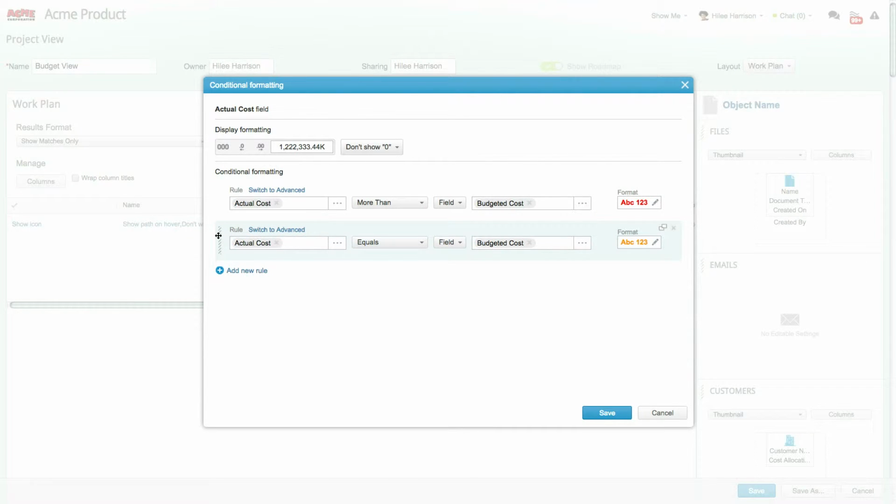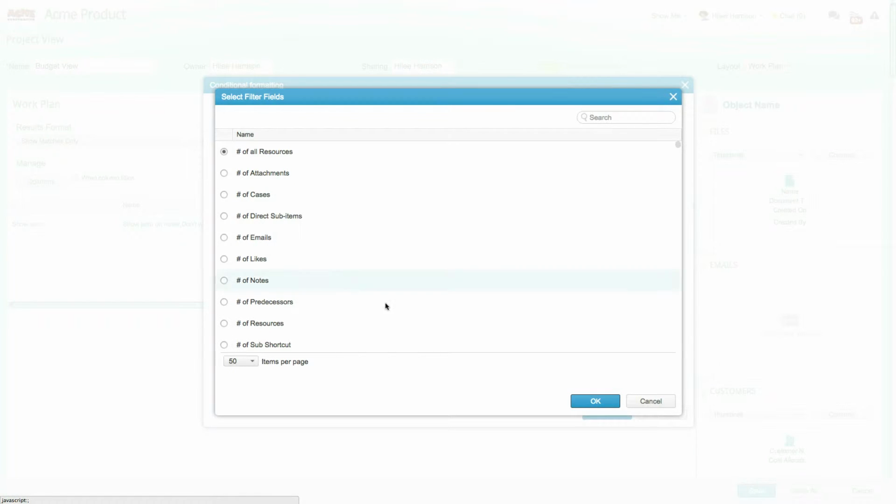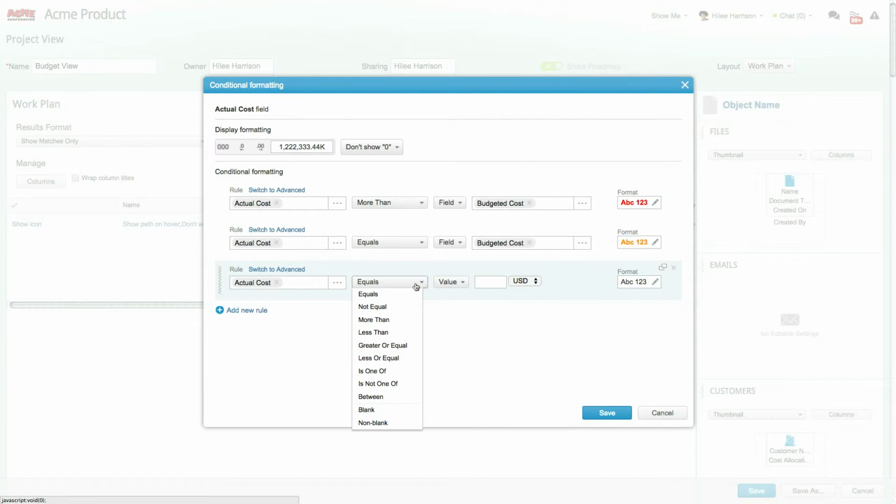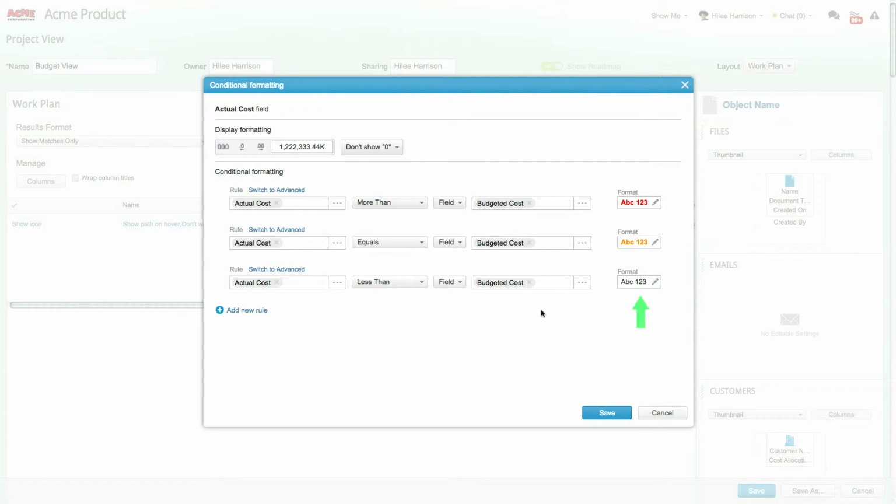Let's add another condition to color the cell value in case the budget is on track by clicking on Add New Rule. The default field to compare is the field you are on, in this case, actual cost, but you can replace it with any other field on the item. Then you can choose the operator to use. In this case, let's choose less than, and then select the field you want to compare. You can choose to compare the field to the relative value of a different field, in this case, to the budgeted cost field. Once the condition is set, you can use the format editor to set the format. You can set the cell text to be bold, italic, strikethrough, or set any text color and background color, as well as apply a CSS to set the format. Let's set the text color to green to indicate that the budget is on track. Now the new rule is ready.